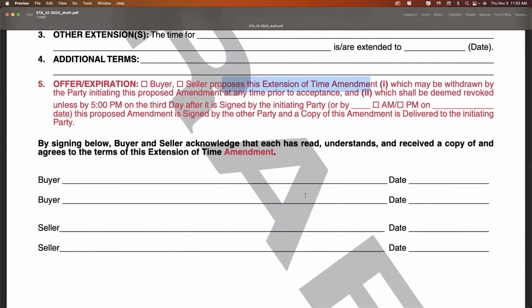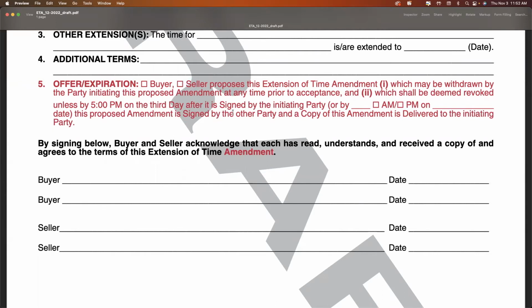The buyer and the seller, right? If I'm proposing it, I'm going to check the box. So then I'm going to sign it as buyer. If I accept it, as long as I accept it in this period of time, I would accept it here as seller. And then vice versa. If seller's asking for an extension, seller signs it first, buyer would sign it based on this time. So they made that change to the extension of time addendum, so it's not just floating out there forever.